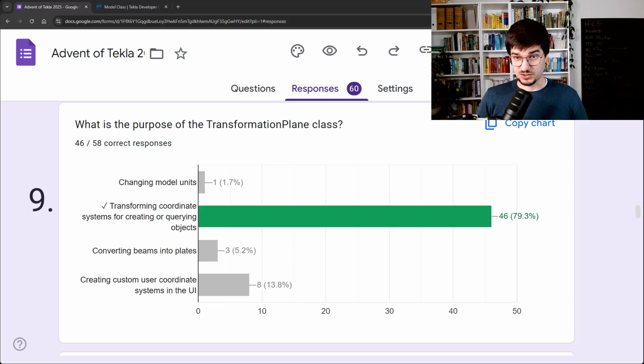One of the advantages of Tekla itself is the ability to handle quite complex geometry. And to help you in that purpose, you can create many different work planes. Behind the hood, those work planes are using the transformation planes, but they are not the same.